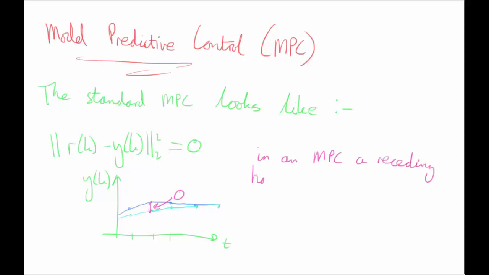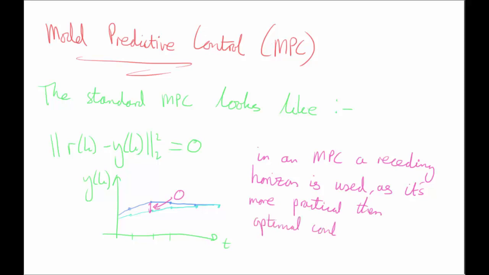And the best thing about MPCs is that with optimal control, which is in a continuous domain, you will need an infinite amount of predictions into the future, whilst with model predictive control you only need a certain amount of values into the future. So that's why it's handy to implement in real life.